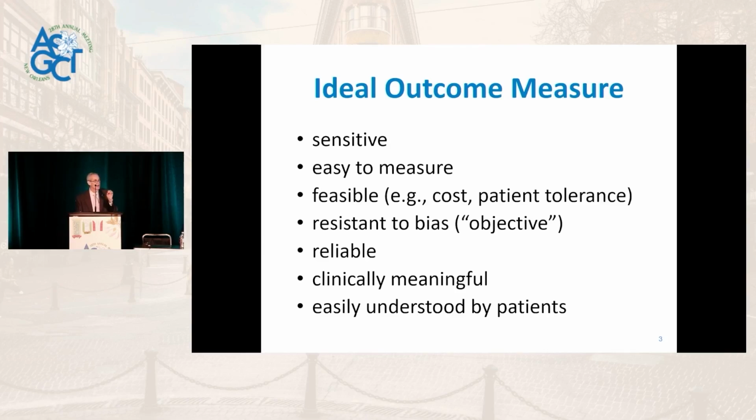We're going to talk about outcome measures because outcome measures are what we use to measure that effect. What you'd like to have in an outcome measure is something that's very sensitive. As the disease gets worse, as it gets better, as the clinical status changes, any small change, the biomarker can pick it up. That's a sensitive biomarker. You want something that's easy to measure and feasible.